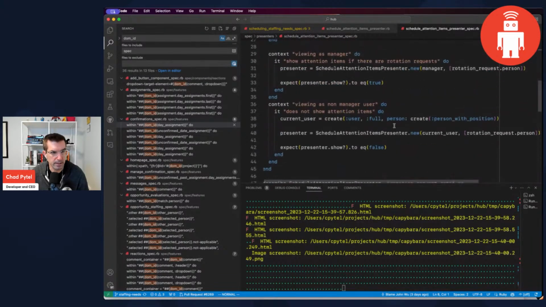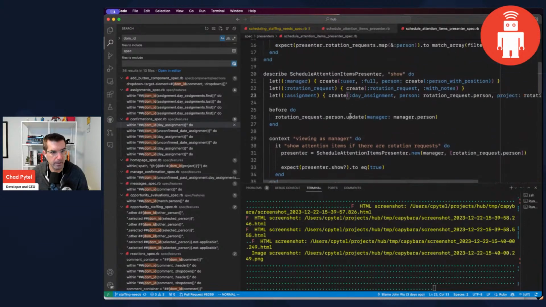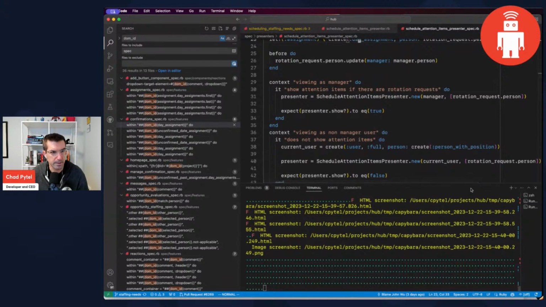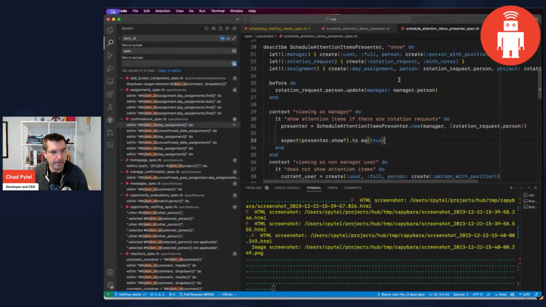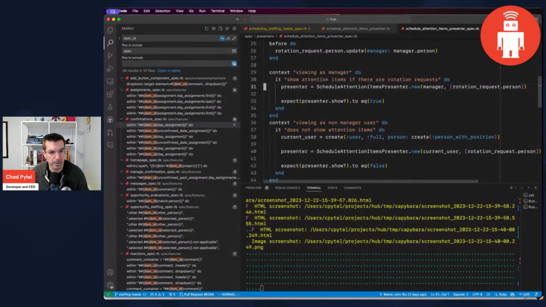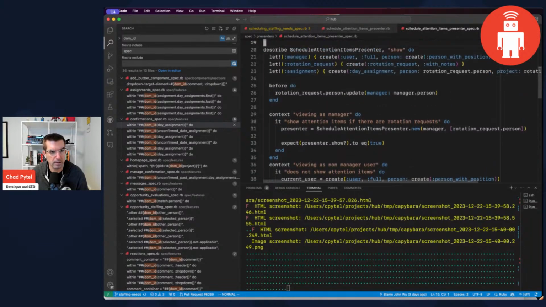These specs are using let, which exhibits one of the problems with let: it scrolls off the top, and when I'm looking at an individual spec, I can no longer see the things that it relies upon, and I don't necessarily know where they're coming from. I'm going to want to address that as part of working on this.